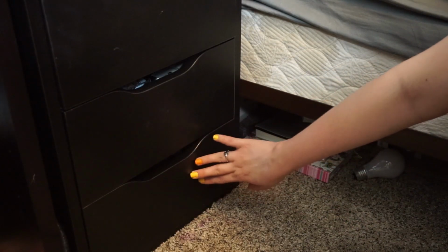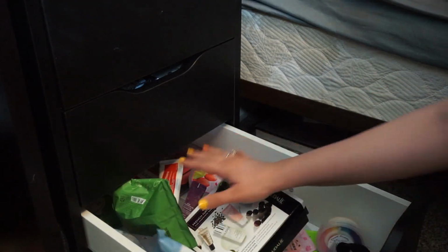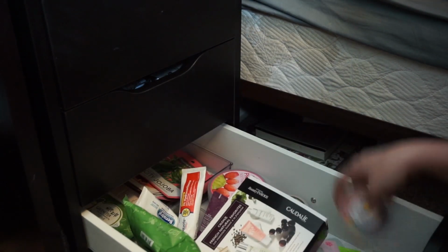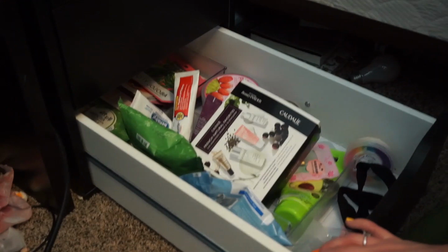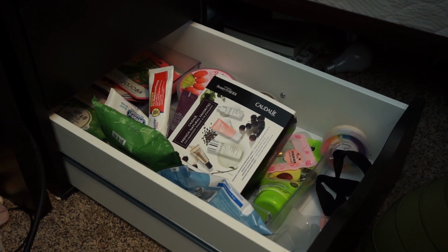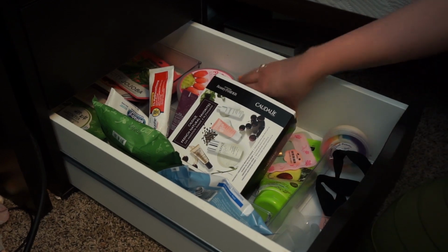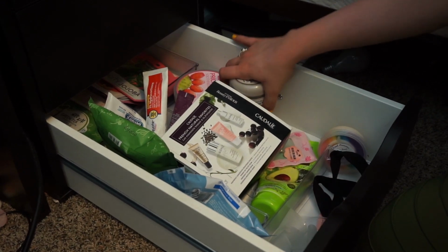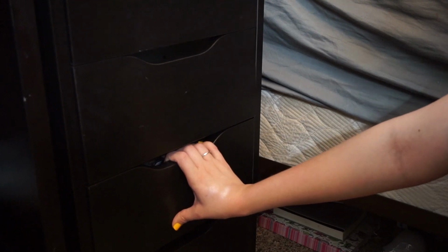So the bottom two drawers in my other set of Alex drawers are skincare, and this just has wipes and extra masks, and this Codalisa I just got, and all sorts of random skincare bits and bobs that don't go in my fridge or in my basket on top of my vanity that I reach for all the time. So my masks that I don't refrigerate, that I don't reach for all the time, and things like that go in here. Then up here we have the liquid face products drawer.